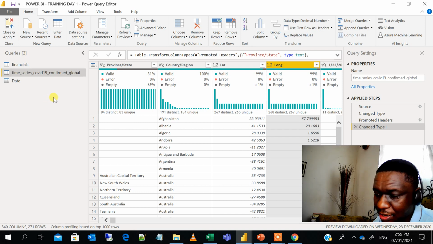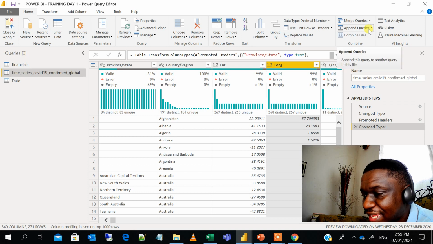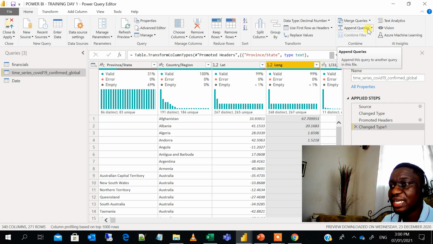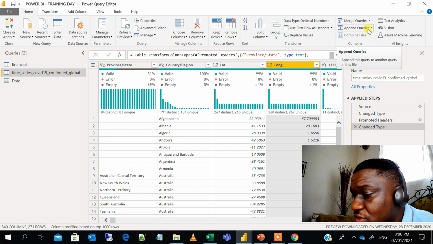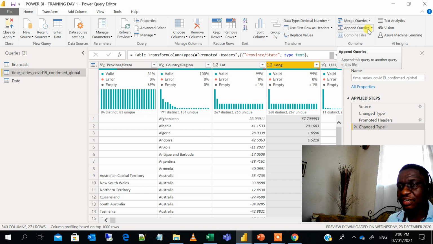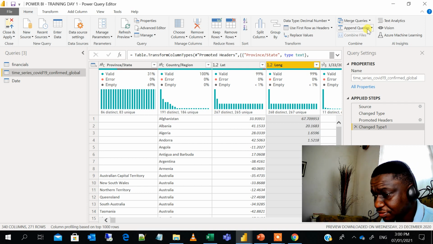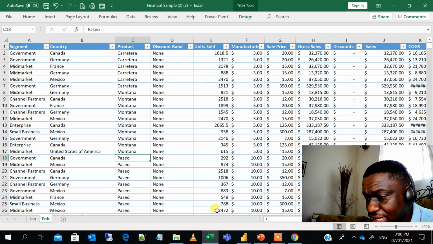Maybe we'll try one, but first let me go to append, because append is easier. Append is just adding one data set onto the other when they have the same columns. So if you have the same columns, append is the best way to actually join two data sets. For instance, you have data sets maybe January and February, in different sheets. Let's say it's an Excel sheet. So sheet 1 is January, sheet 2 is February. In Excel, you would just copy and paste one under it. You can easily append. Let me try the append for you.